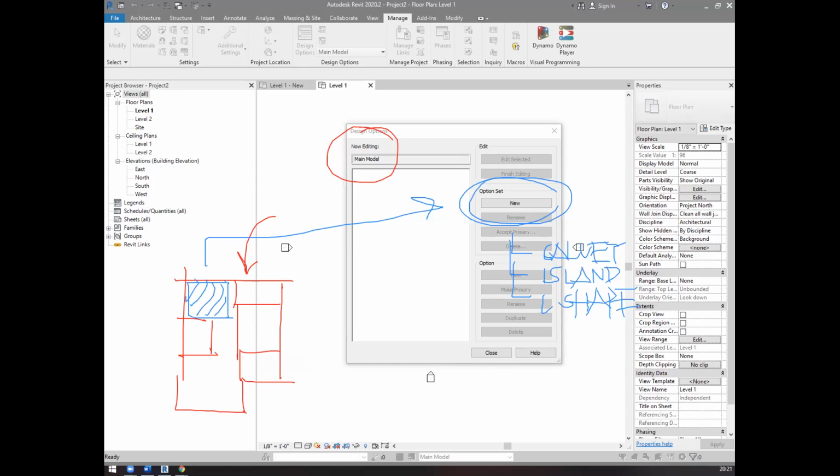So you've got these 3 different plan ideas for your kitchen. The option set is like a bucket that contains 2 or more different competing ideas for how your building might be laid out. Again, this isn't going to be a big part of your building; most of it is the main model.